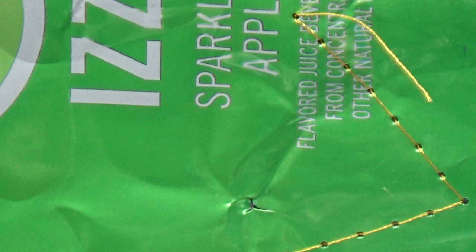All right, let's look at that top stitch first, and then we'll flip it over and look at that lock stitch. And again, I didn't make any adjustment to the presser foot pressure. I didn't make any adjustment to stitch length or anything like that. So we've got a nice full stitch, as you can see. We'll kind of go down and around.